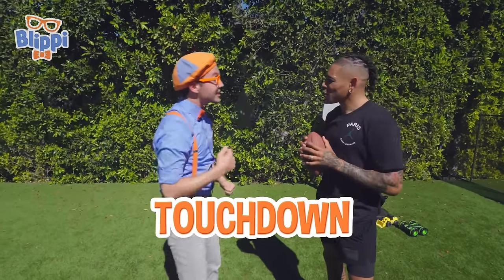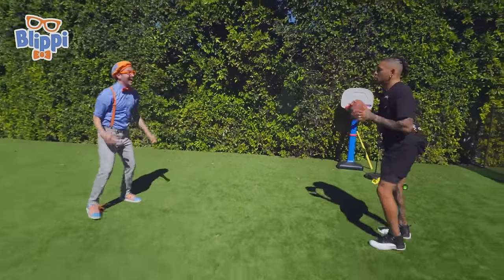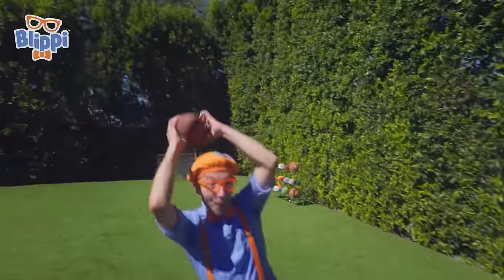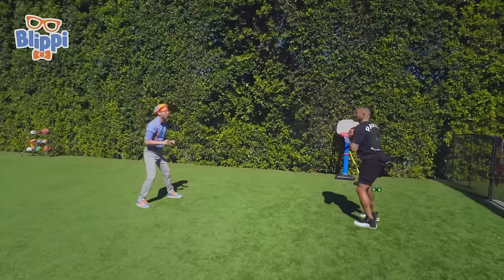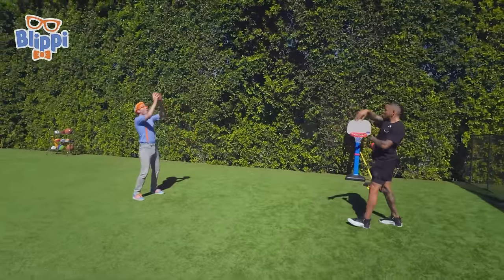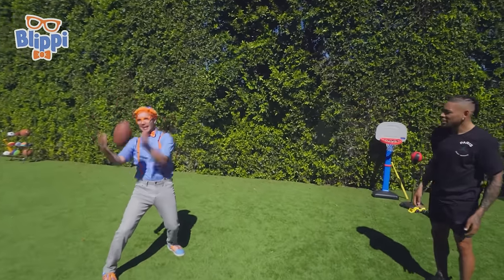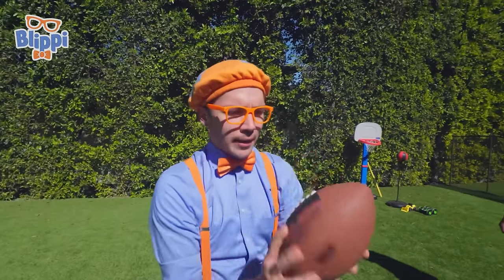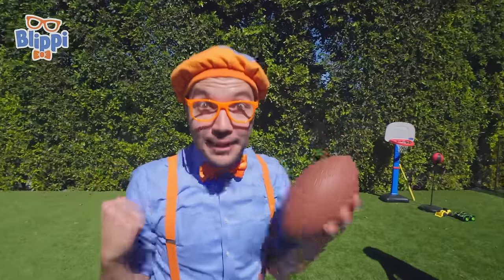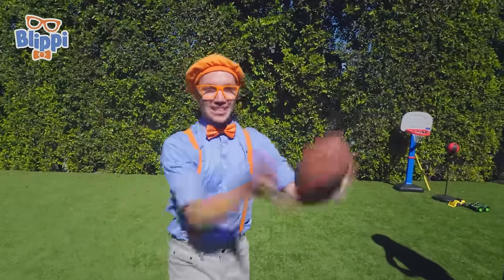Ooh, could we try some passing? Yeah, let's practice passing. Okay, here we go! Whoa! Here you go. The pass. Whoa! Do you see that? Yeah, the football spins. Whoa! Yeah, that's so that the football can go really far and really fast. Yeah, you don't want to pass it like this. You want to spin it.